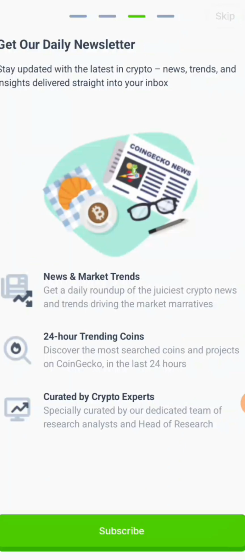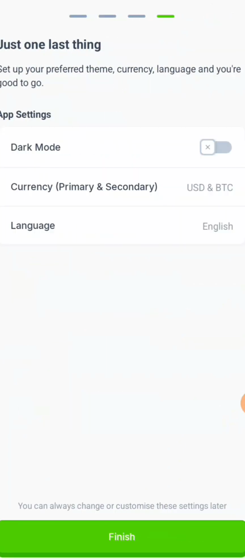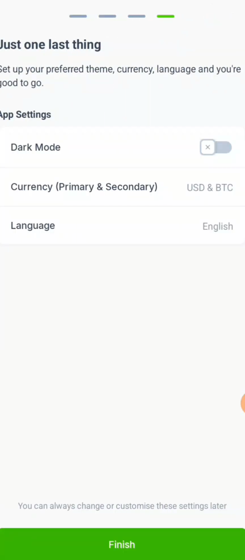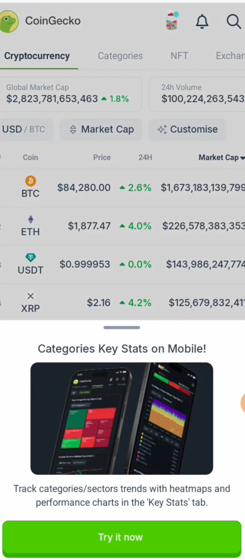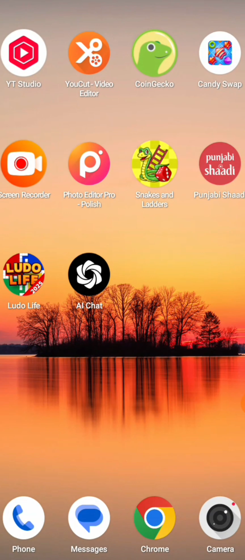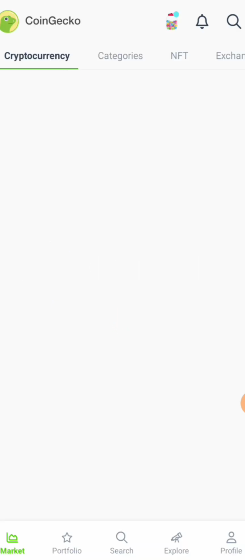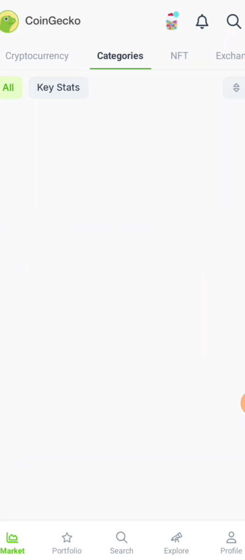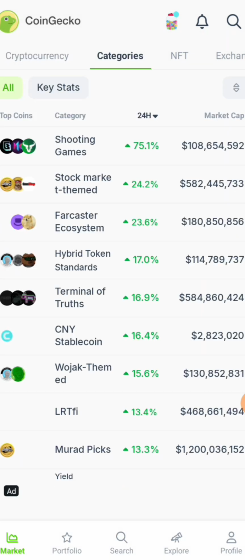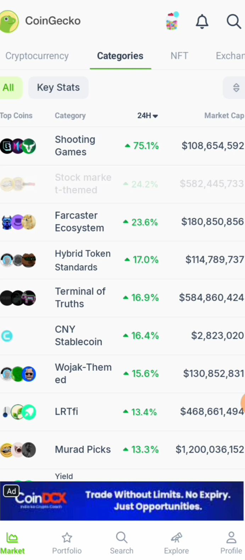Meanwhile, portfolio mode lets you add your holdings so you can track your overall portfolio performance from different wallets and exchanges in one place. There is the option to view your portfolio as a pie chart, which is perfect for a visual breakdown of your portfolio assets. You can also have the coin prices displayed in your primary or secondary currency, change the price percentage change time frame to 1 hour, 24 hours, or 7 days, and view either your holdings or profit and loss. Feel free to sort this alphabetically, by price, 24-hour volume, or P&L.